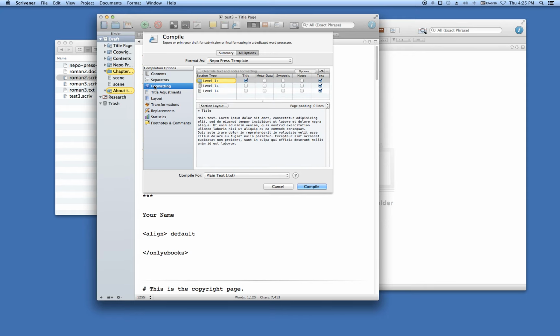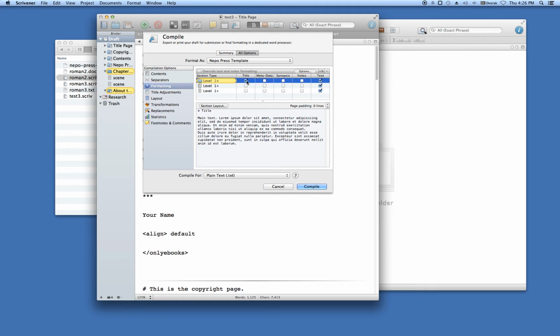Under Formatting, in this scheme, we're using folders to represent the chapters, files under a folder to represent the scenes. But you could also have put all the scenes right into the body of the folder. But the level 1+ here, this is the folder.